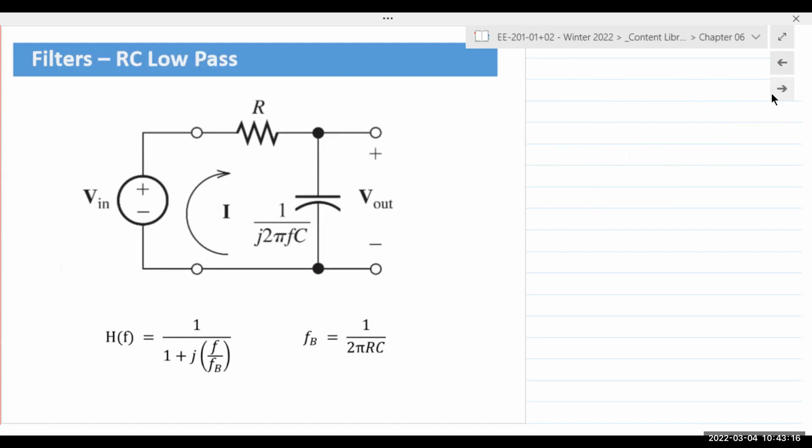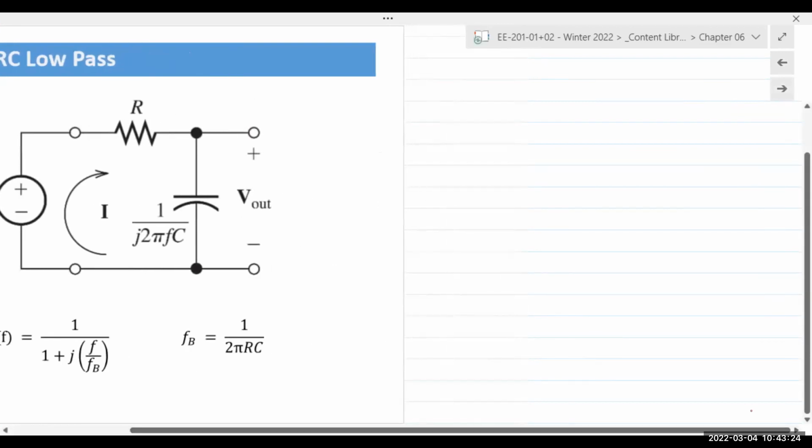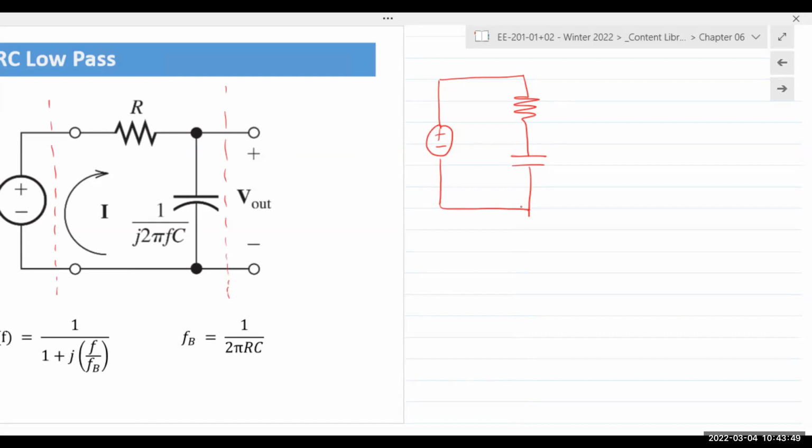The circuit essentially, now again, I'm not going to ask you for the derivation in the exam. Okay, that's not what I'm going to ask you. If you look at the circuit itself, what do you see? It's basically a voltage source that represents, now we're going to put this in a sealed box, right? So Vin on the left, and we have a resistor and capacitor in series on the right. And we simply have a voltage that is being applied to a resistor and capacitor in series. And that's it. That's what the circuit is.